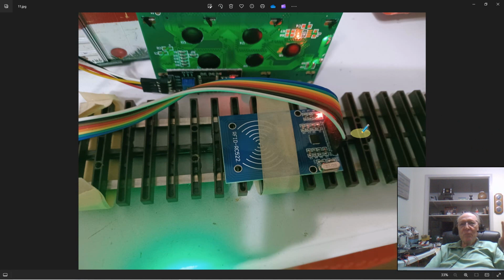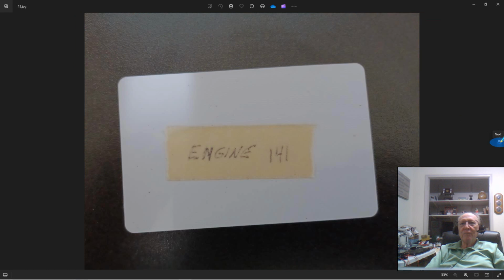Here I just took everything and flipped it over so you could see that card. Now that's a small enough card. You can see it by the relationship to the rail. It's not a huge card. And these little tags, these come with the reader cards, and I call them my little cheat cards. I of course use these for development. They were much easier to handle than trying to put rolling stock on and off and on and off, and changing cards and everything. I just use a card and it worked fine. And it gave me the idea. Well, after maybe doing an ops session or a demo for your neighbors and friends, you want to relocate your stock, and maybe you want to use this to speed the process up.